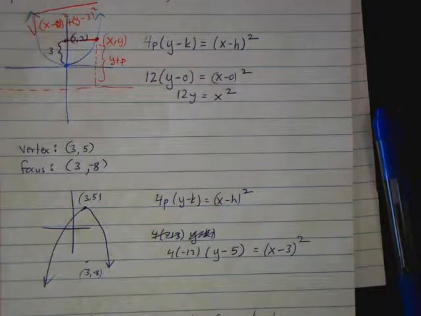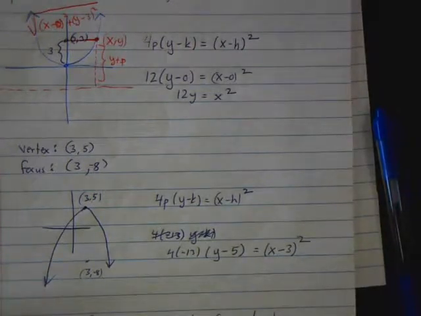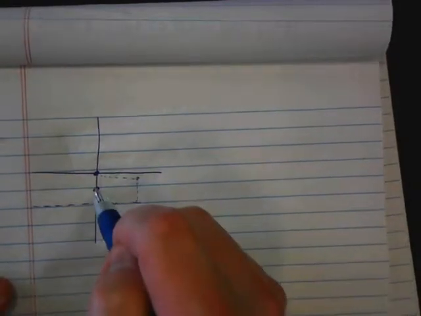So as the p gets bigger, will the parabola get wider? Yeah, I think so. Just doing a rough sketch here, if this is my focus and this is my directrix, my vertex would be there. And then if I were to pick another point, I would need that distance and that distance to be the same. So if my parabola looked like this.